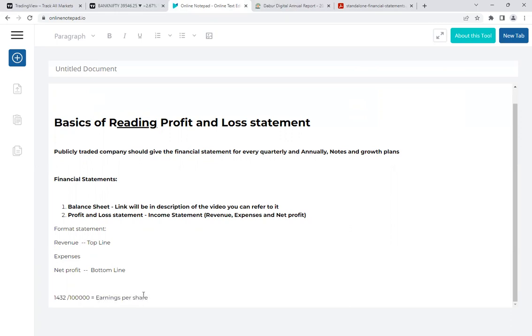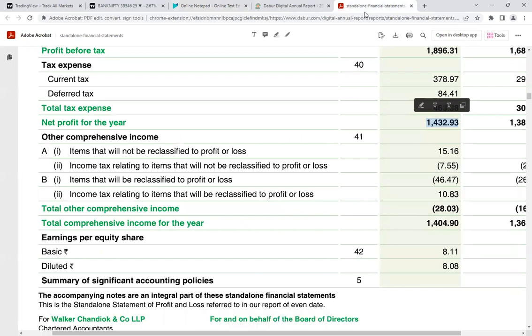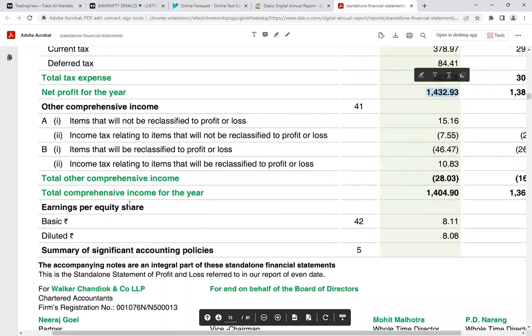So why do we need this? What is the use of earnings per share? For one shareholder, what can be the profit to him? If I have one share of Dabur with me, what profit will I get from the 1 year performance? That is what we can analyze from the earnings per share. If you have one share of a company, you can understand how much profit you can get for that particular share from the earnings per share value.